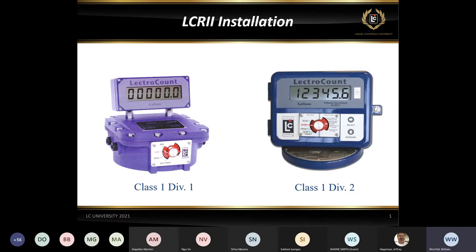On the right, you've got the LCR II, which probably most of you are familiar with: the select increase buttons, the front door and all that. But I do want to call attention to the LCR on the left. The Class 1 Div 1 is also an LCR II. In the picture, you can't see it very well, but the select increase buttons are actually on the side. There's a couple of little switches. The functionality of these two registers is identical. The only difference is that the Class 1 Div 1 is an explosion proof housing for those types of applications. The one on the right is the Class 1 Div 2, which most of us are familiar with. They are both the same register, just in a slightly different housing. So don't let that trip you up when installing these registers.